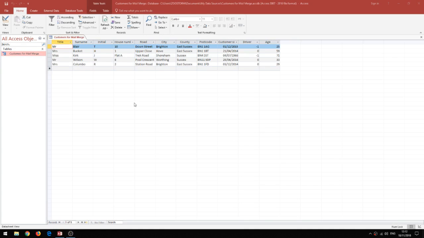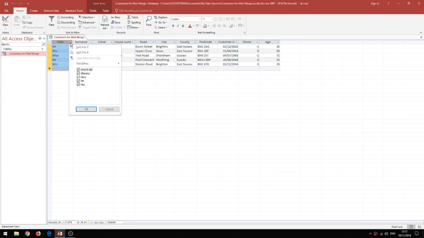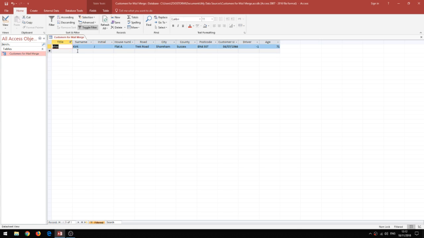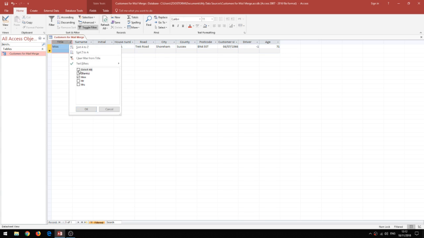Okay, so looking at our table on the page, much like in Excel, where we would add filters, we can see we've already got them as part of Access. This allows us to choose and view just certain types of data. So if we just wanted to see Mrs., we would then only view that line in this instance. And we can now see that that has been filtered. We'll go to Select All again, go to OK.